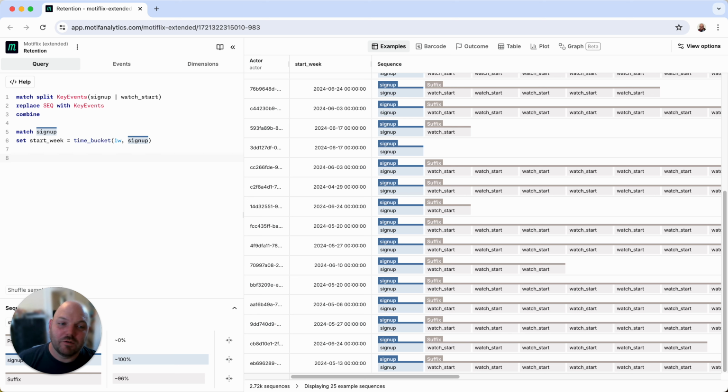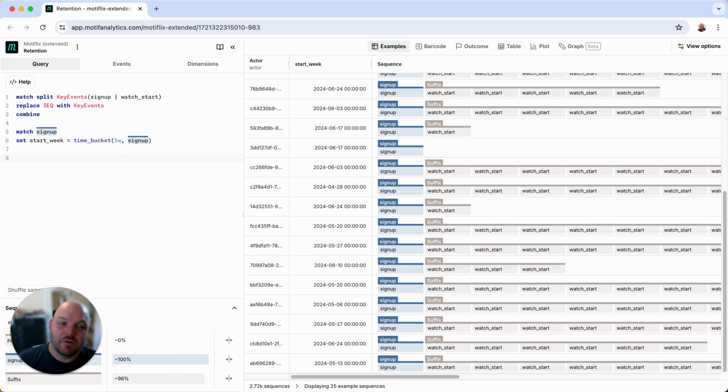First it's going to look a little bit like the weekly active users that we did. So we have this idea of an active week, and those are going to be anytime someone was active. And we're going to split on that, because we want to break up every week that a user was present. And how are we going to define that week?